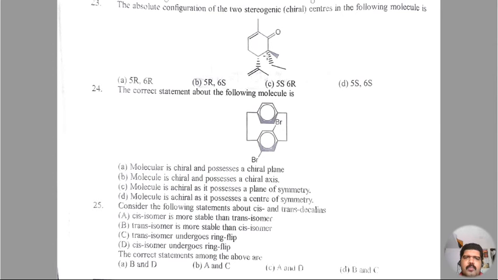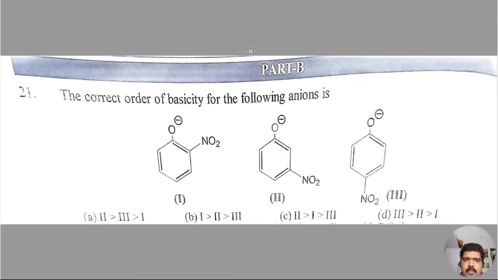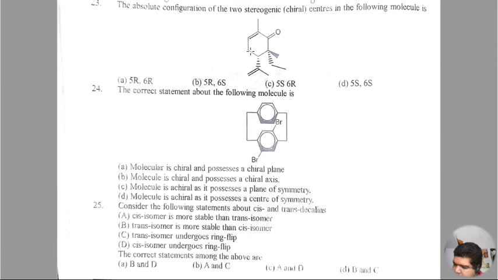Here no carbonyl group is present. So here it will be the first priority group. Then comes this one. Then comes this one. So this will be a clockwise rotation. Clockwise rotation means it will be R, but the lowest priority group is on the wedge, so it will be S. Okay, so it will be S around this carbon.